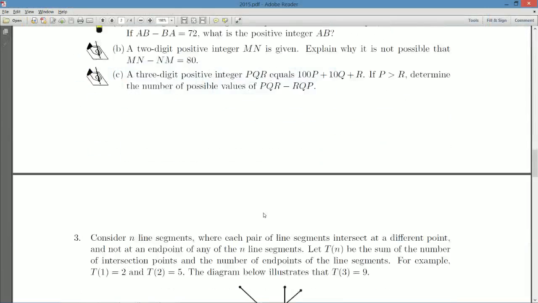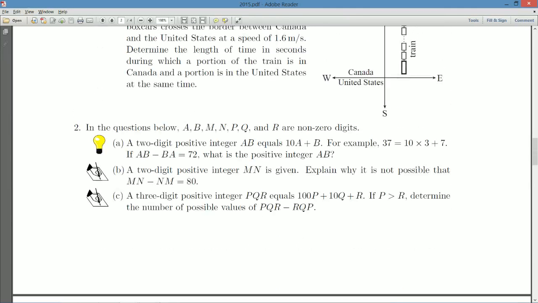That's C part, and I don't think there's a D part. Nope. So that's question number 2. All finished up on the 2015 Hypatia. I think it was a good question. Hopefully you agree. And not a whole lot else to say. I really liked it. And hopefully question number 3 is just as good, but we'll find out in the next video. So I'll see you guys next time.